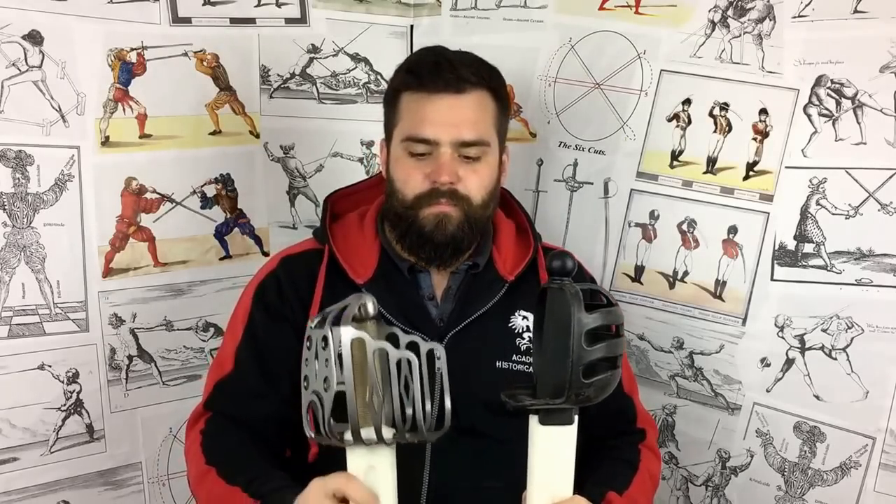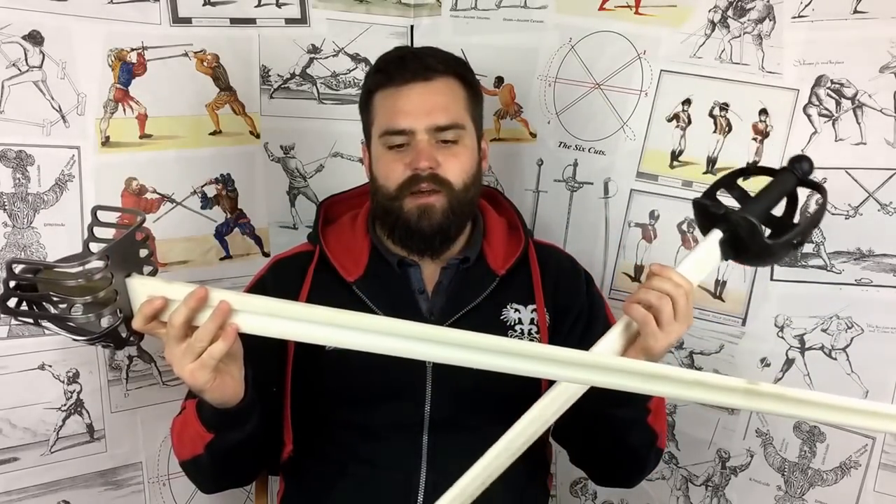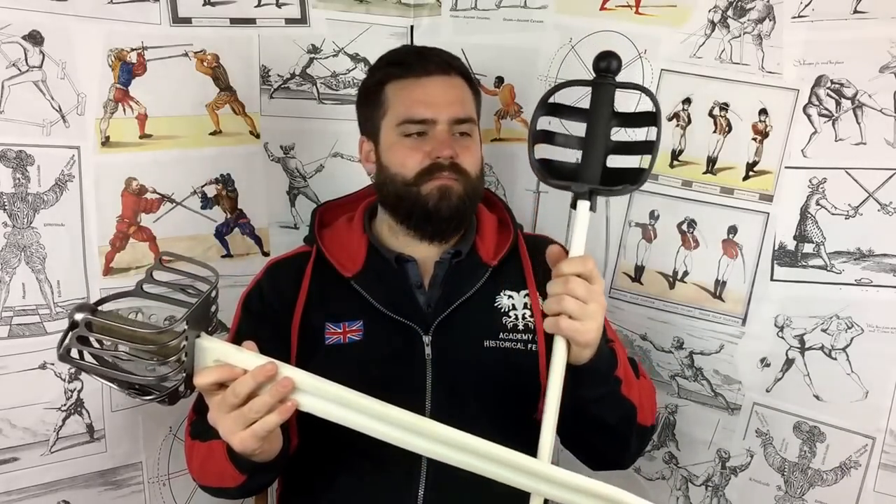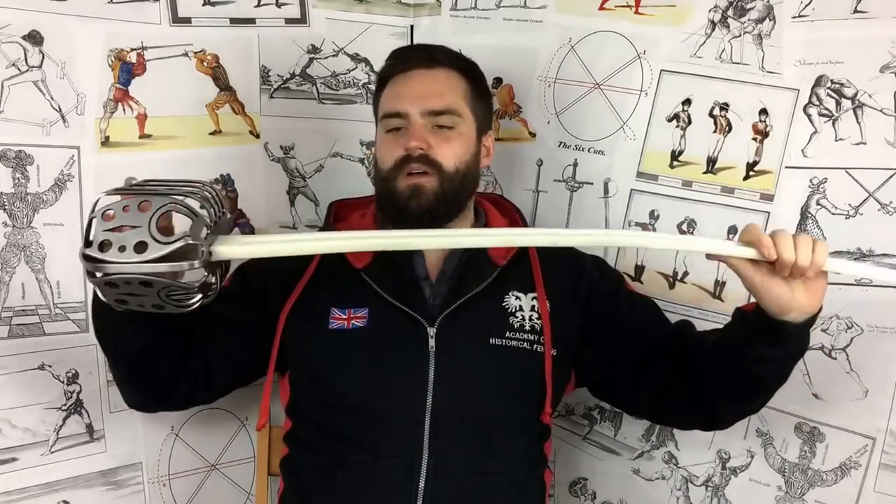In terms of the blades, the Black Fencer — like all Black Fencer swords — is a lot more rigid than an equivalent Night Chop sword. That means less whippiness; it's going to feel a lot more like a steel blade. It does hit harder and will not flex as much on the thrust, though it still flexes well enough. You have to treat these a little bit closer to steel. They are a bit safer than steel and do hit a little bit lighter, but you need to give them the same respect.